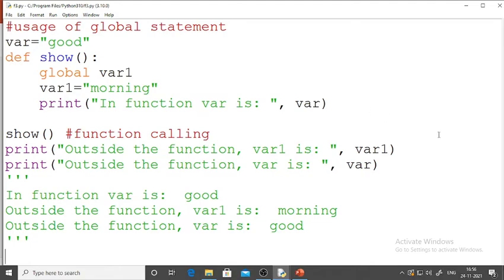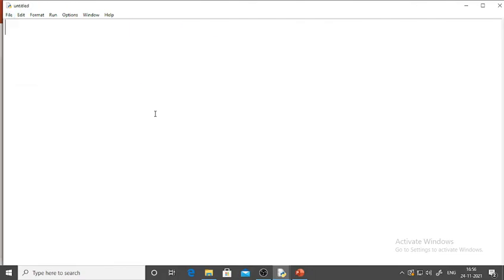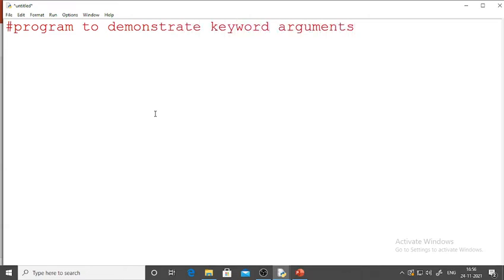So in this program, you have learned how to declare local and global variables. Now, in our next program, let us go for how to demonstrate or write a program to make use of keyword arguments. We can pass different types of arguments to functions. One is called the keyword arguments, positional arguments, default arguments, and variable length arguments. So, in this context, first let us understand how to pass keyword arguments and what is the meaning of keyword arguments.